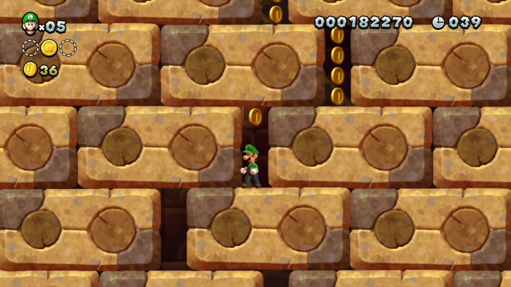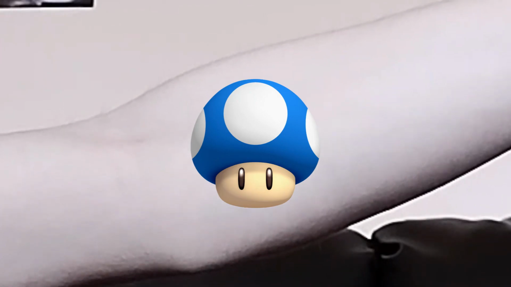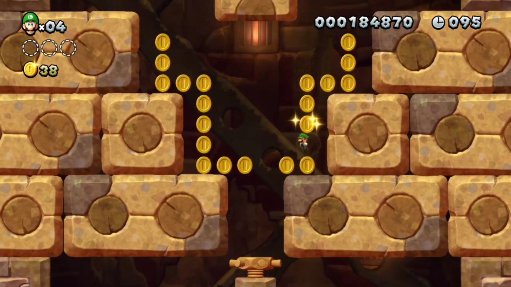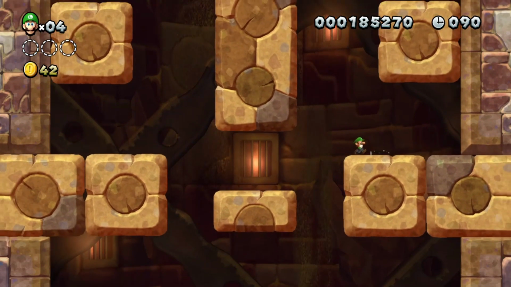So, is that it? Is this the end of the challenge? Well, no actually, as I had one more trick up my sleeve, the Mini Mushroom. Usually this power-up is more of a downgrade than an upgrade, since it makes your character really small, and makes it really hard to kill enemies.